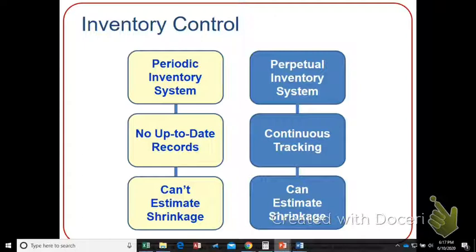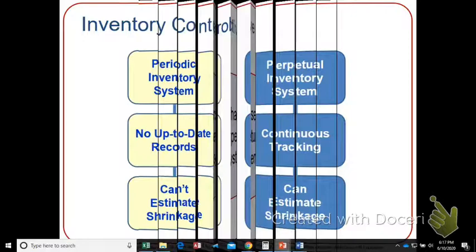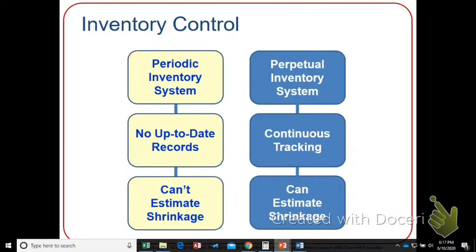And then a perpetual inventory system is when things are being added up on a regular basis. Now, what happens when we go out and we count and we find out things aren't right? Just because we are running a perpetual inventory system does not mean that we don't have to count, all right? So even in a perpetual inventory system, even when you're at all these Home Depots and Lowe's and Target, you still have to go out and you have to count. So in a periodic system, you might be counting monthly, right? You might be counting daily.